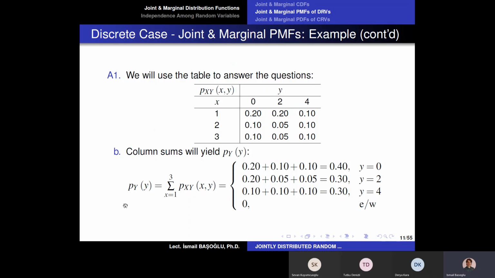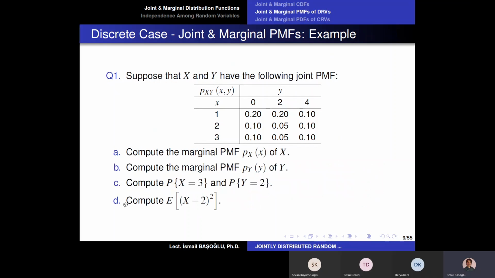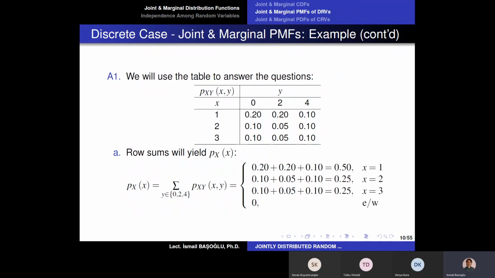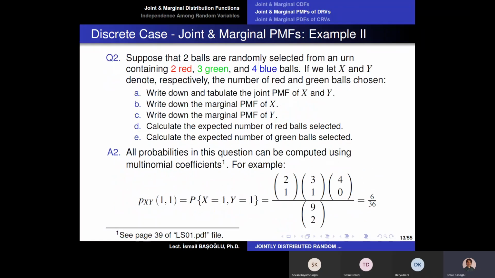So this means, basically, a joint probability mass function, or in other words, a joint distribution, gives you a lot of information related to marginal distributions. But not just the marginal distributions, it also gives you information on the dependence structure between these two random variables. We are going to cover that dependence structure in the following hours. So let's solve the second question. This is the point where we have left.